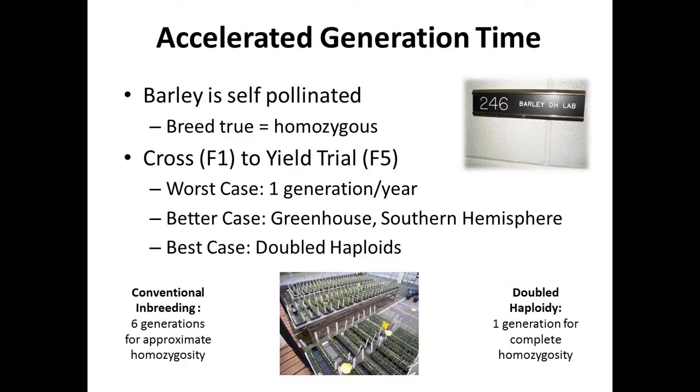So in the worst case, you would make a cross, plant it, harvest it, plant it, harvest it, plant it, harvest it. You do that once a year, and it would take you 6 years before you had a fixed line. A better case would be if you were advancing it in the greenhouse. So you could get multiple generations in per year since it's in a controlled environment. Or you could do some shuttle breeding where you move things from the northern hemisphere, harvest it, send it down to the southern hemisphere, then they can harvest it, send it back up, so you can get in 2 generations per year. That's one way to do that. But the best case is double haploids, which is what we actually do at OSU, where in 1 generation you actually make a completely homozygous line. So from then on out, you'll plant that barley and it'll be the same every year.